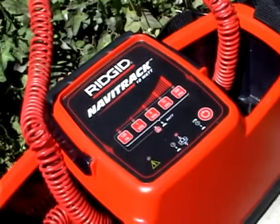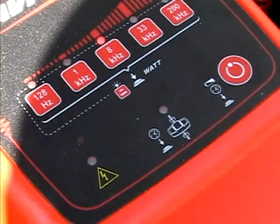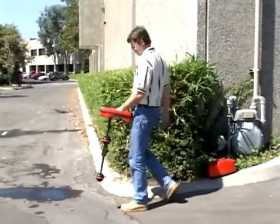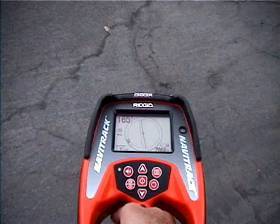Once we're connected, we'll turn the power on and select a suitable frequency, in this case 8 kHz. The transmitter is beeping steadily, which indicates we have a good connection that's allowing plenty of signal onto the line. Now that our transmitter is set up, we'll turn our receiver on and select the frequency to match our transmitter. We'll put the solid tracing line roughly in the center of the display and start walking.